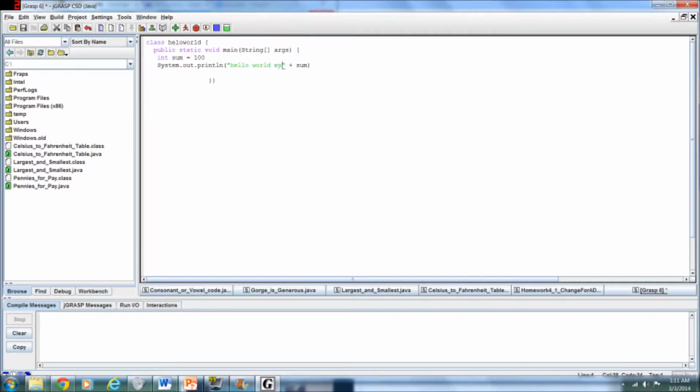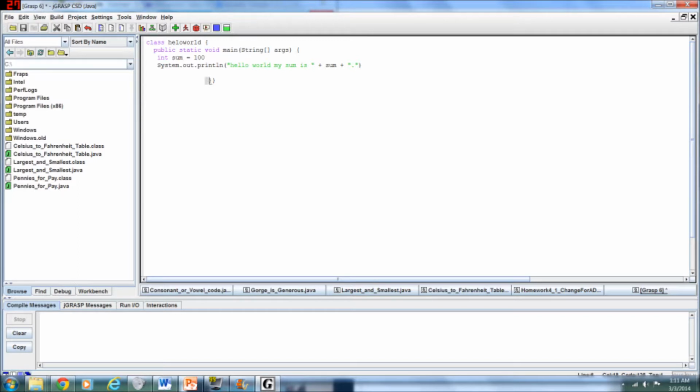And then I'm going to type in "my sum is", and then you need this space right here to differentiate from "is" and sum. If you did not have this space, sum would be butted up right next to there. And to end this off, you just want to add punctuation at the end. So I'm just going to put a period. And then I'm going to add another plus.